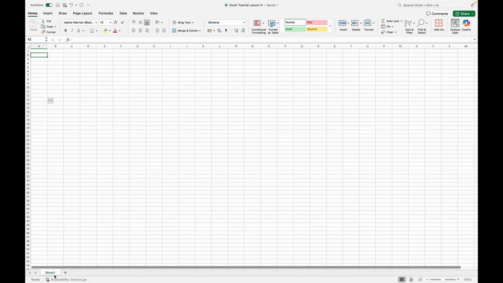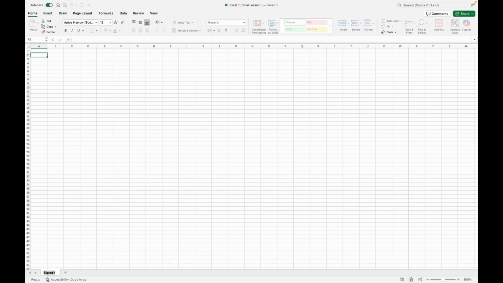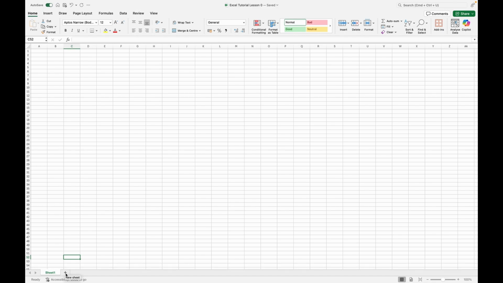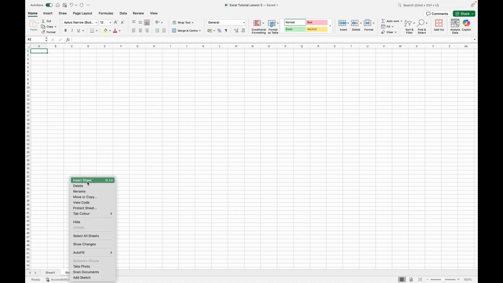When you create a new workbook, by default, you have one sheet, which is what we have currently over here. Let me double click on this so that you can see what we have currently. In order to add an extra sheet, or to create multiple sheets, navigate your mouse to the plus sign and click on it. You can rename your sheet by right-clicking on it and selecting from the options.